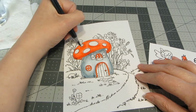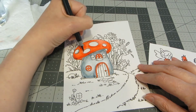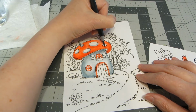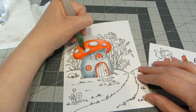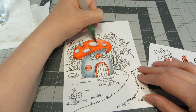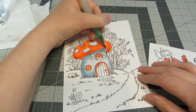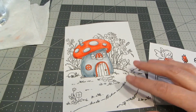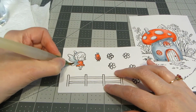So I've laid that gray down on the main section of the house. I'm also going to do part of the chimney, just a little bit around these spots, just so they're not stark white, and a little underneath the house. And anytime that I've maybe accidentally pulled some of that red out, just added some extra water, kind of blend that back in. And if there's a little bit of overlap, it's not a big deal. Watercolor is sort of a loose medium, and it's not going to matter if you have a little bit of bleeding. So like I mentioned, I'm spreading the same color around the scene.